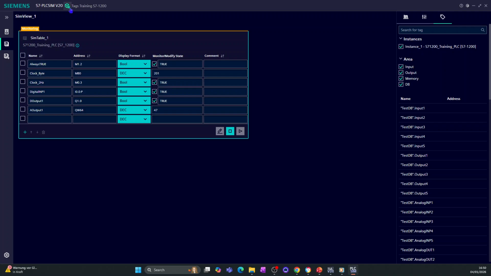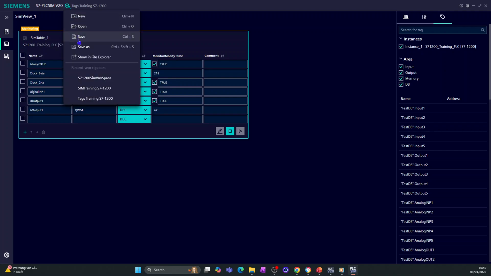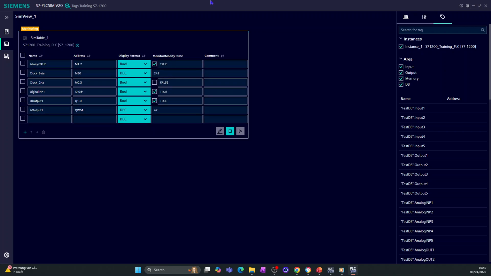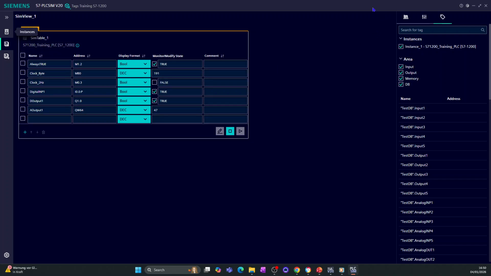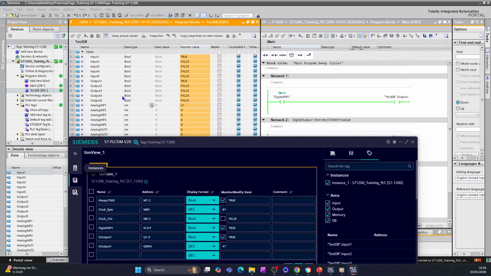One thing that you can also do is to save. You can also save this file. You can save this configuration. So when you save this configuration, it already saves your program, your project, this simulation table. It saves your project so that when you open this project and you click on simulation, it directly opens the simulation view.